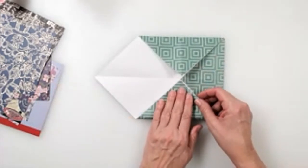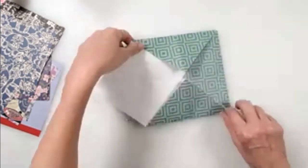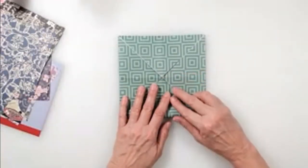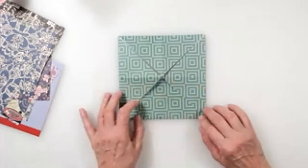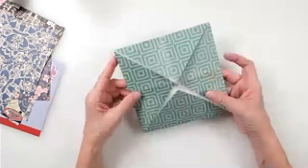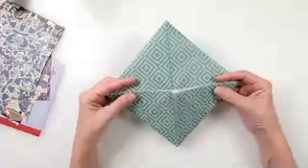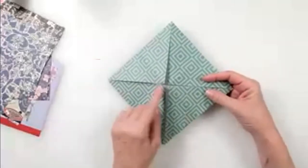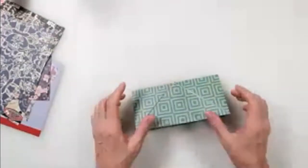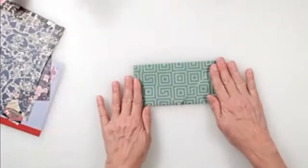I'm just going to fold this next point towards the center, touching it, but not going past it. And the fourth side, fold the corner right to the center. So now we have this. What we've done already is we've creased everything. So if you're familiar with the crane, let's reinforce these. What we have are these mountain folds here, and we're just going to reinforce these mountain folds that are already here, not making new creases.